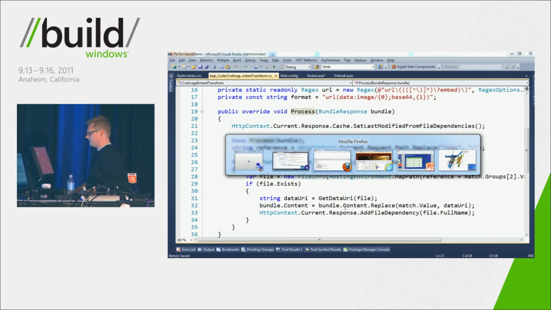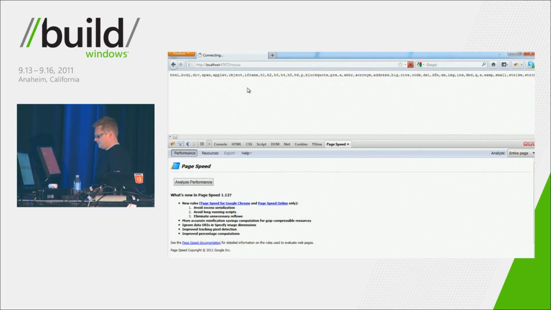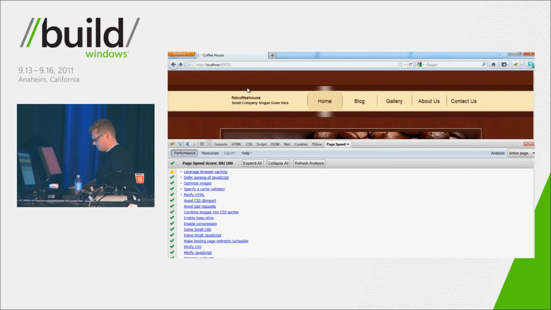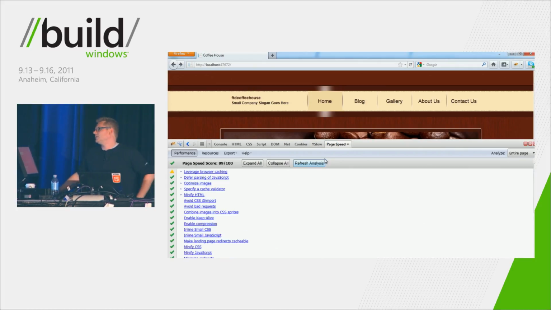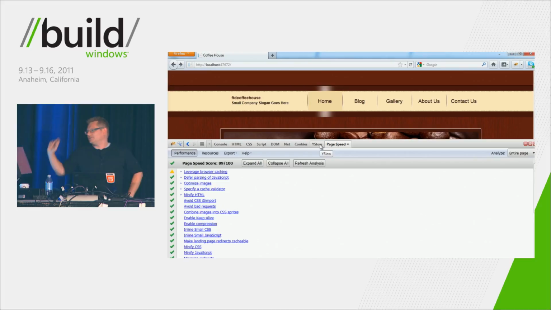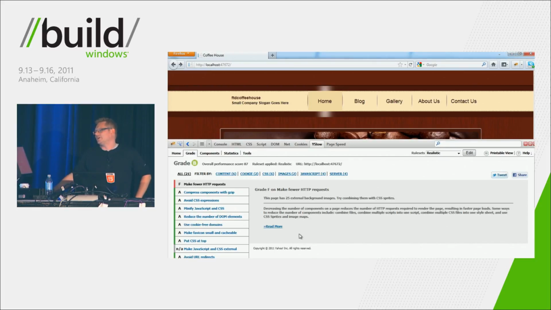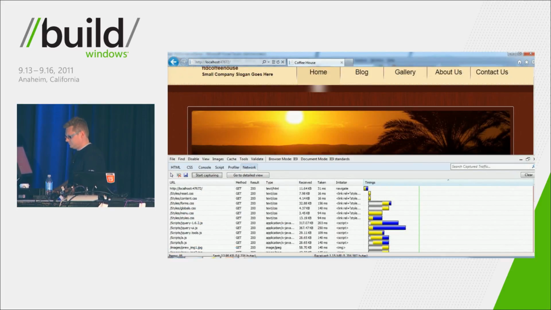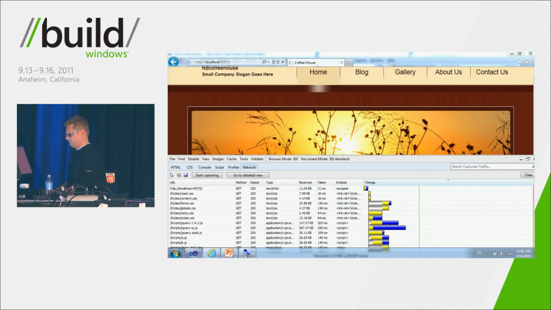So if I go back to, here we go. Reload this guy. A little bit better in page speed, but YSlow was actually the one having the biggest problems with this. Oh, I closed it.